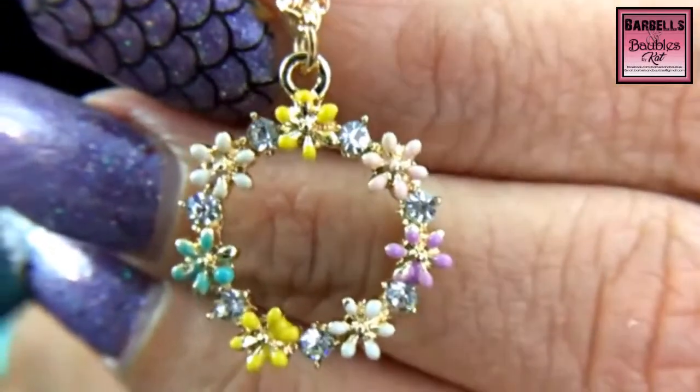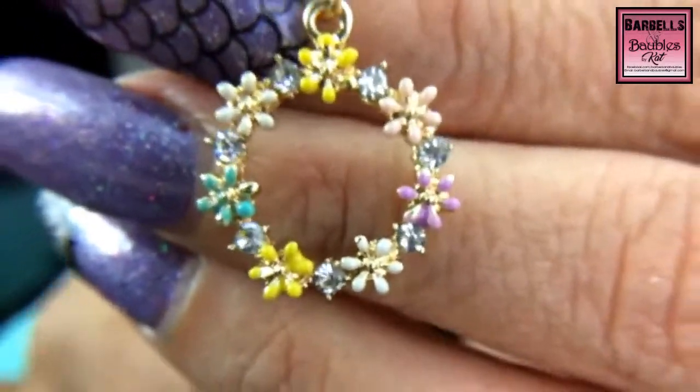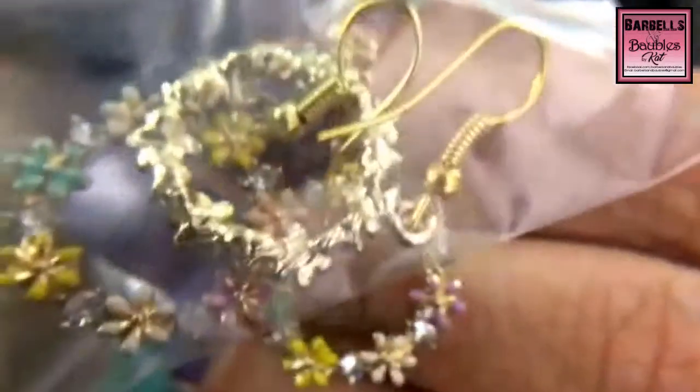And then the earrings are basically the same exact thing. This one is the flowers, the wreath flowers. The earrings are exactly the same. Okay. So floral or wreath. And then this is the Christmas tree. It's basically the same thing. The same charm and the pendant is what's on the earrings. Okay. So you can claim them separately for $4 a piece, or you can claim all three sets, and I'll give it to you for $10 for all three sets together.